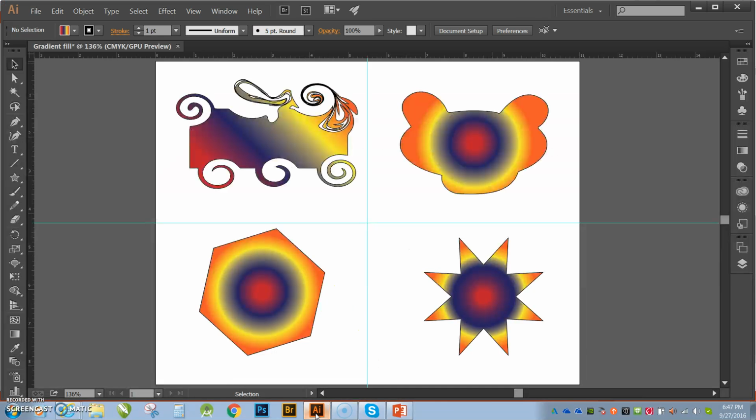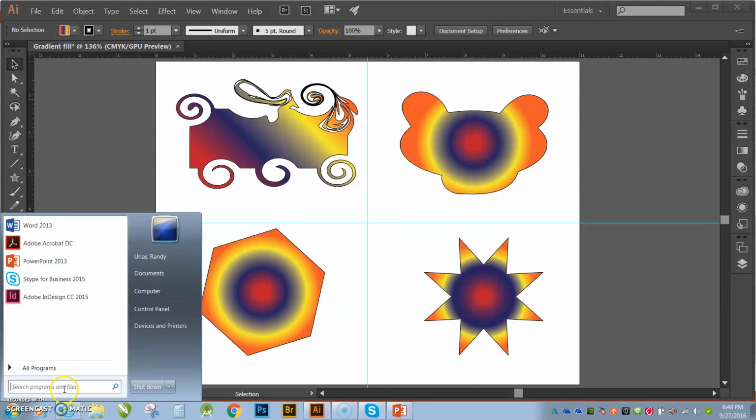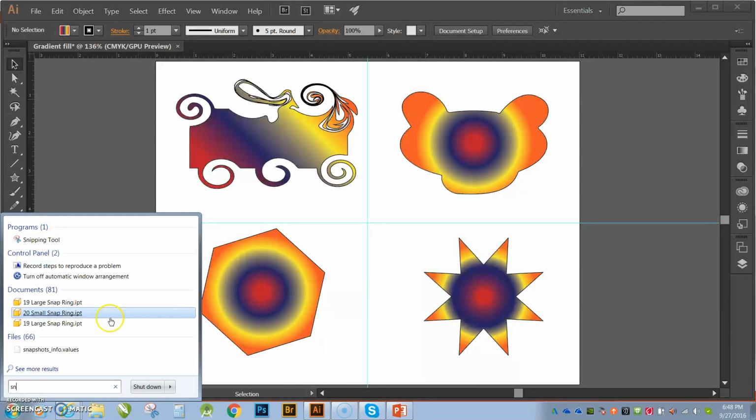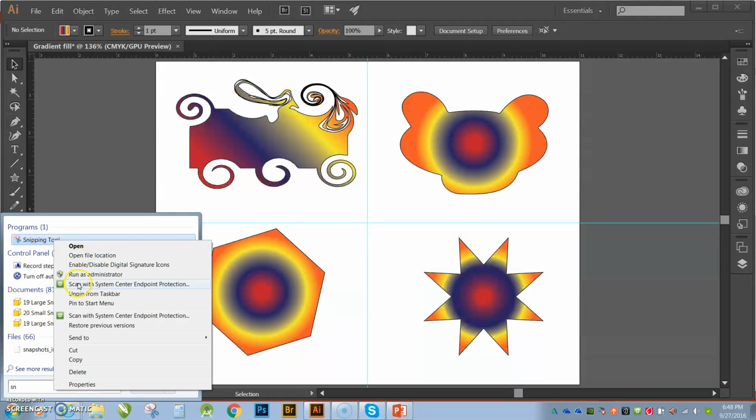Now what I would like you to do, let's go ahead and navigate back to Adobe Illustrator, and I'm going to show you how to take a snippet. Now there's a lot of ways, but I would like you to get used to using the snipping tool. It's just another really cool little app, and it works wonders. Here's my snipping tool. If you do not see your snipping tool, just go into search, type in SN, and it should pop up. If it is not in your taskbar already, I would highly advise you to right click on it and pin it to your taskbar. Mine says unpin because I already have it pinned.